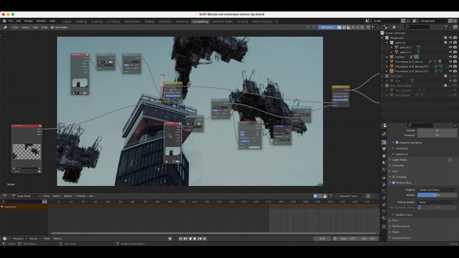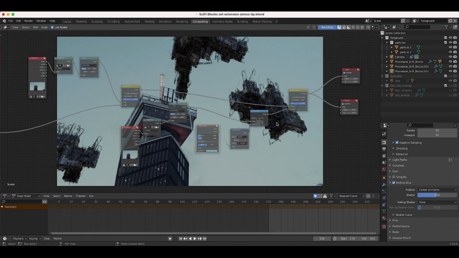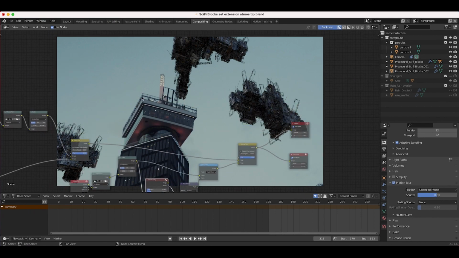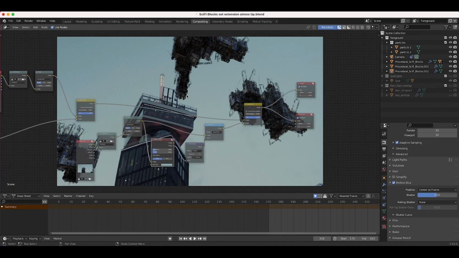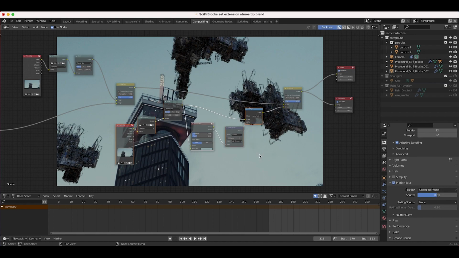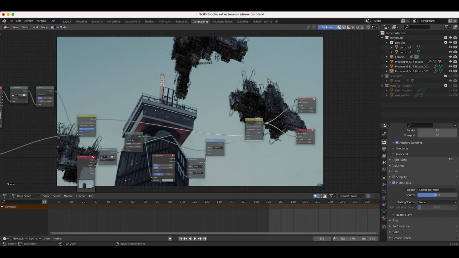And I've also duplicated our movie clip here and used a distance key to key out the blue so that we could overlay this part of the building on top of this sci-fi element here. We obviously don't want this to be in front of this building here. So that's all this node setup here is for. I've just overlaid that as well. If I turn this off, you'll notice that our sci-fi blocks are not composited behind our building here very well.